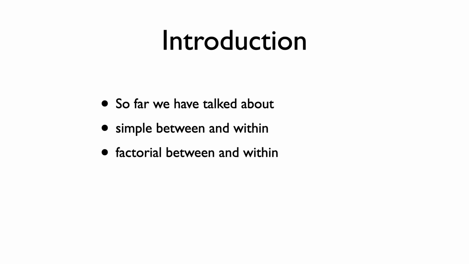We've done a factorial between and within. So factorial designs, of course, are those ones like a 3 by 2 or a 2 by 2, something like that. And we've shown those being between and within. We've done both of those. Between subjects just means there are different subjects in each group, different subjects at different levels of each variable. And within subjects means it's all the same people. Well, we've had both of those. We did the within subjects example just last time.